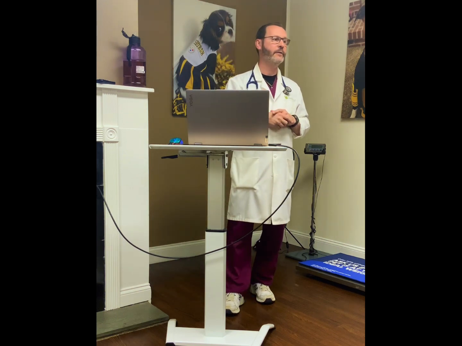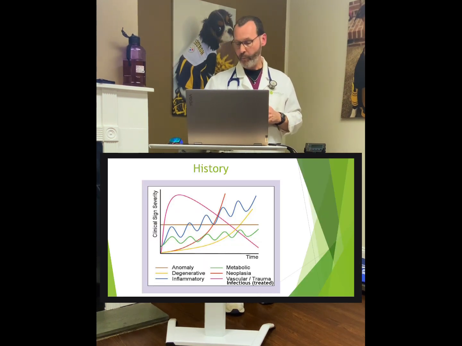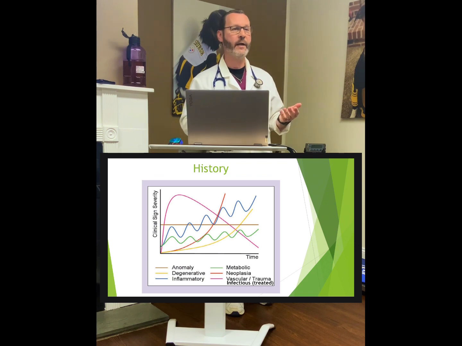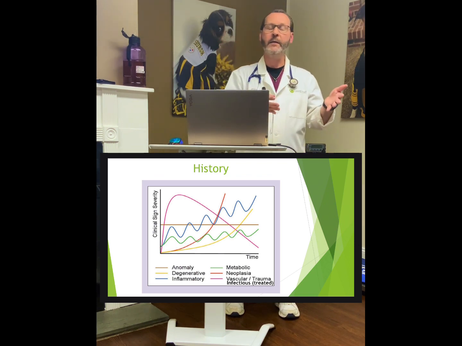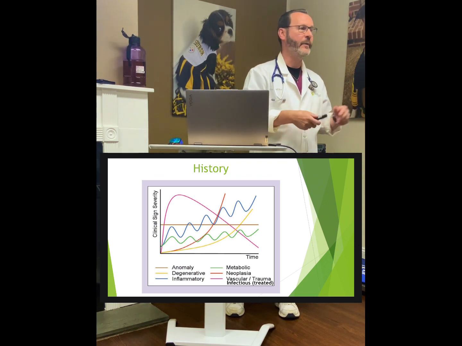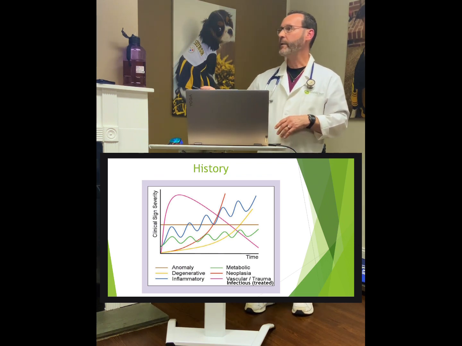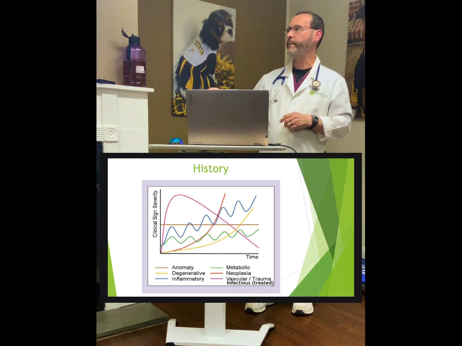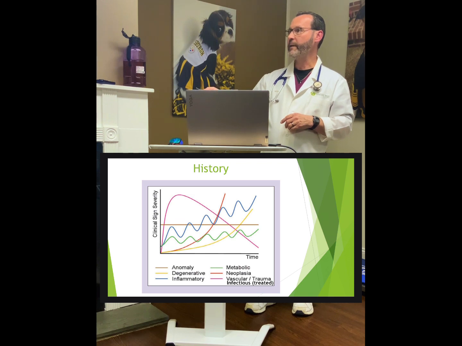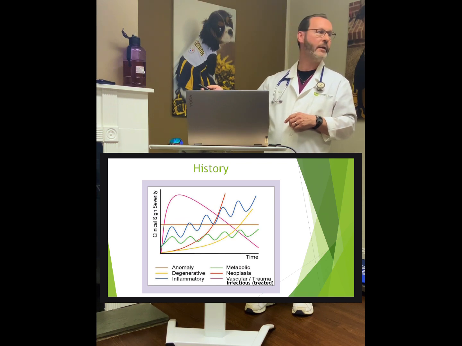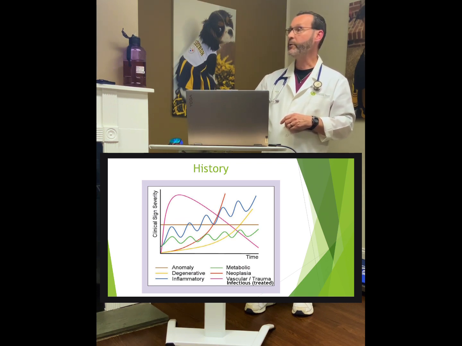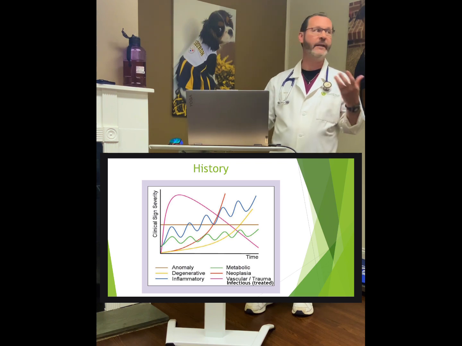There's a lot of versions out there online, but it basically tells you, based on the progression of clinical signs, you can already kind of tunnel in certain types of processes being most likely, okay? Now, there's a lot of lines here, but I'm going to group them into just a few. First we're going to talk about this line over here. That's just straight across. The clinical signs are abnormal, and over time, they don't get worse, but they don't get better, okay? These are usually anomalies, which means anatomic defects.